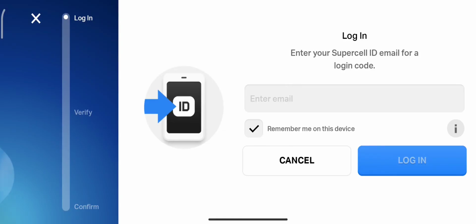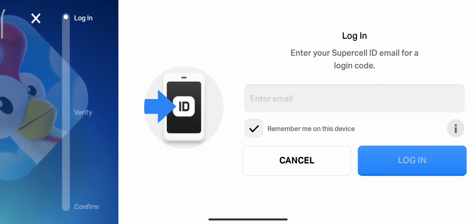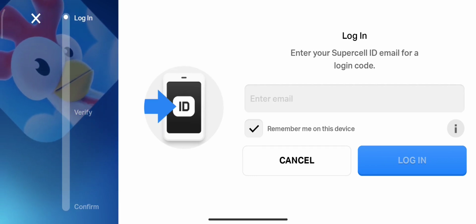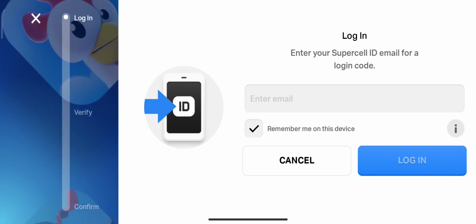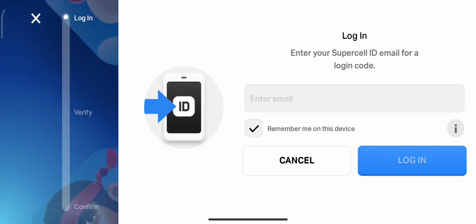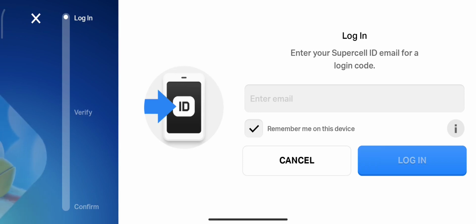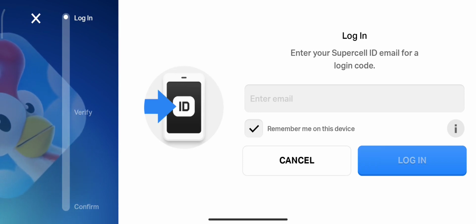If nothing of this works, you should be sure that you are writing your email correctly. It happened to me in a previous video, in the video of how to make multiple accounts in Brawl Stars, and I couldn't receive the code. I checked my internet connection, I checked the spam, and nothing worked. And do you know what was happening? That I typed wrongly my email address.